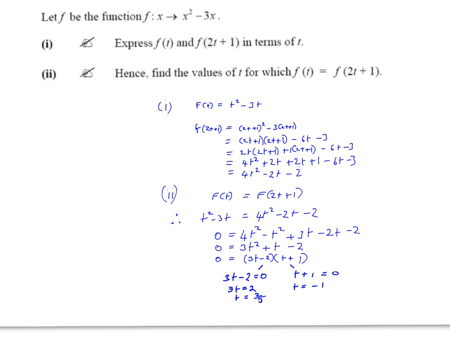So the answer we got for this was f(t) equals t squared minus 3t, and f(2t+1) equals 4t squared minus 2t minus 2. And here we're asked to solve f(t) equals f(2t+1). So what you have to do here is replace, because you really can't solve that as it stands. You need to get that into some form of an equation that you can actually solve. So we know that f(t) is equal to t squared minus 3t, so we can replace the f(t) with this. And likewise we can replace the f(2t+1) with this. So we end up with t squared minus 3t equals 4t squared minus 2t minus 2.